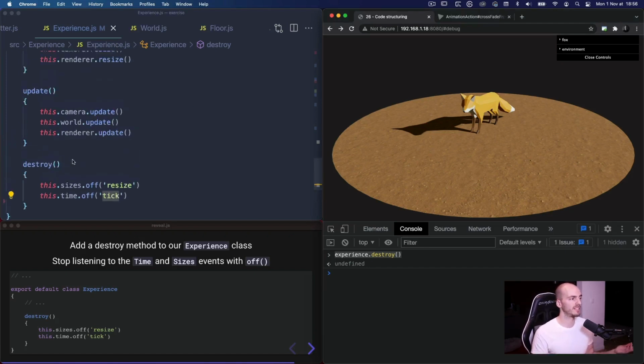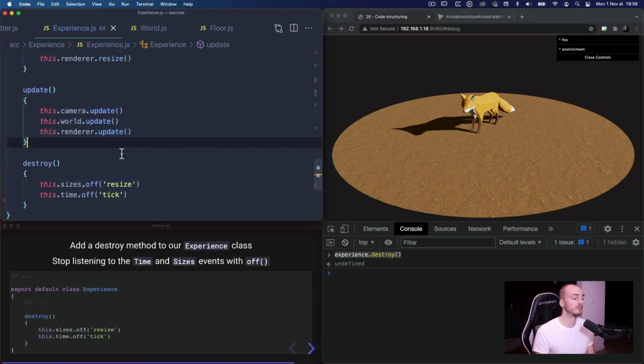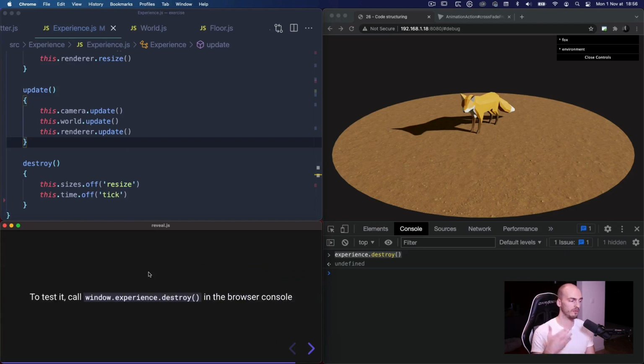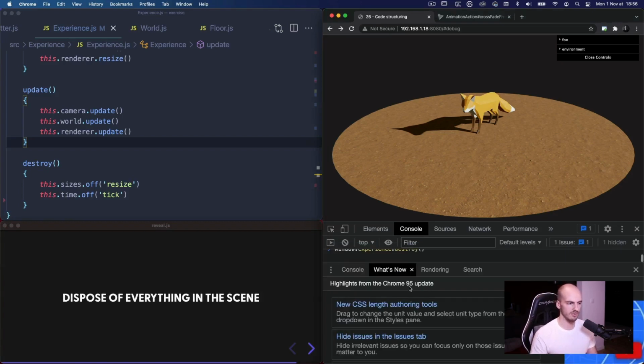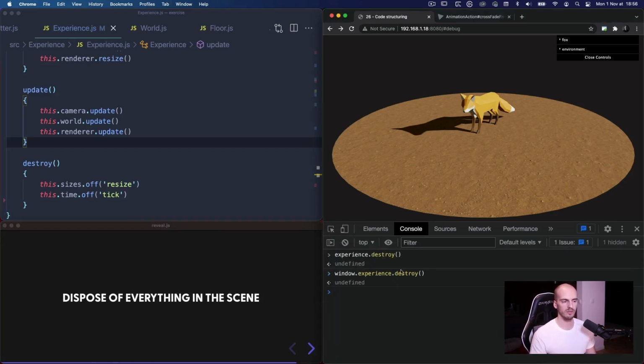So we are not updating the class anymore, and that's a good start. But we need to go further. What we need to do now, by the way, I didn't write window, it's implicit. Yes, that's weird, but you don't need to write window. You can just do the same with or without window.